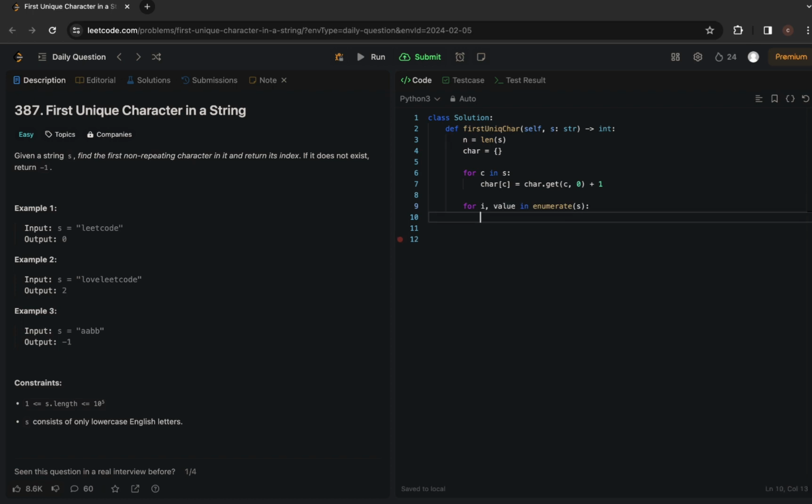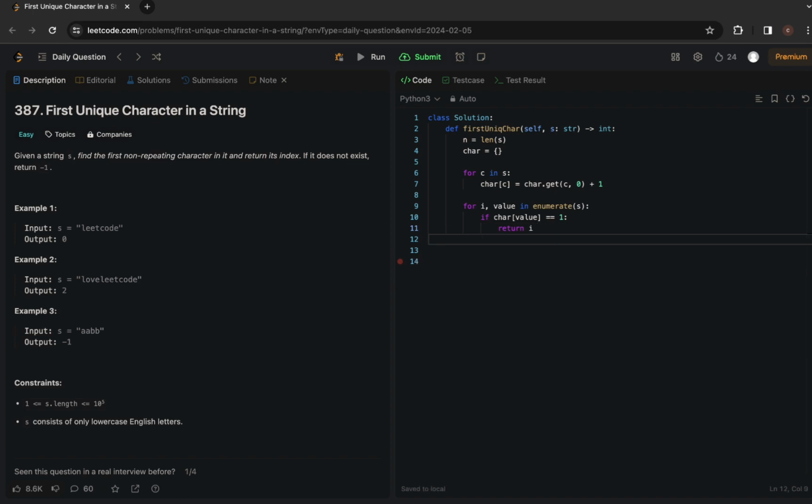If character of value is 1, we are going to return the index of this element. Since we are using the enumerate function here, we get the index and value together, so we can directly return this index value.